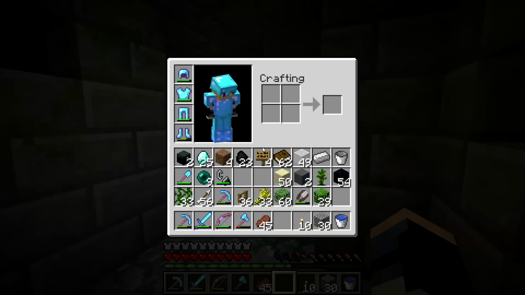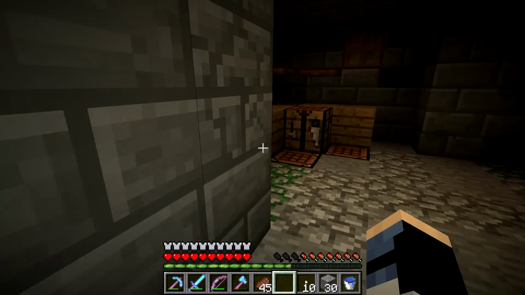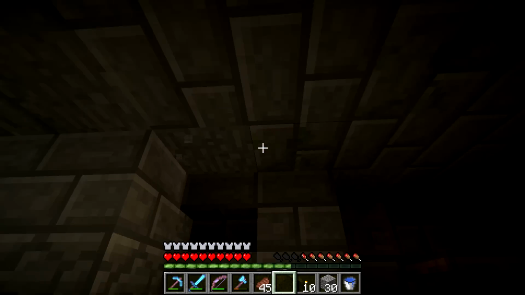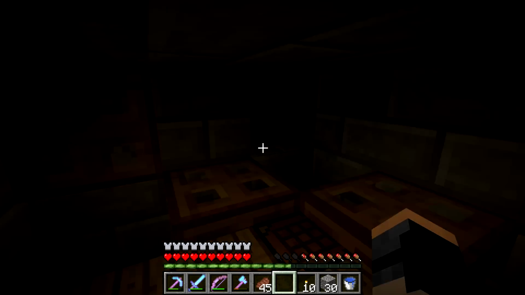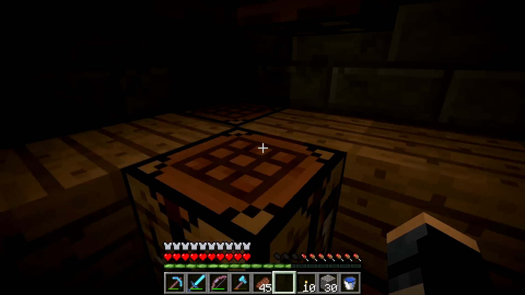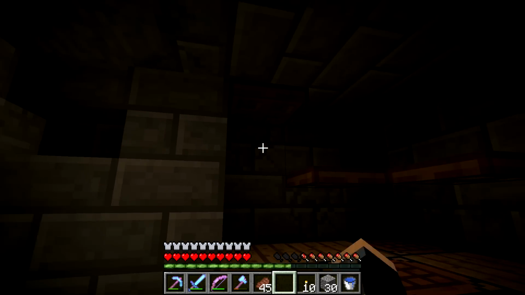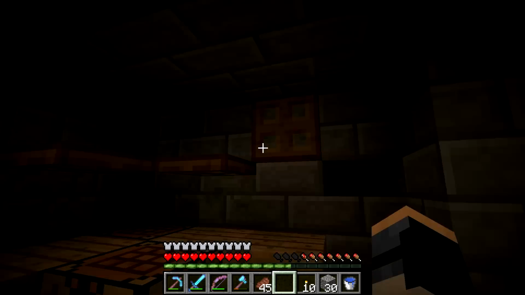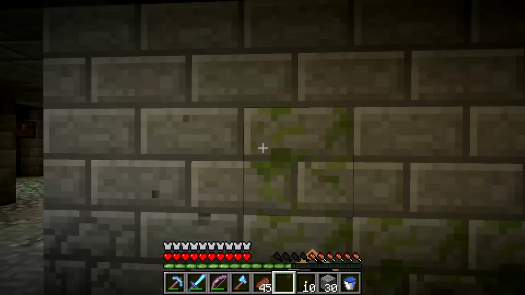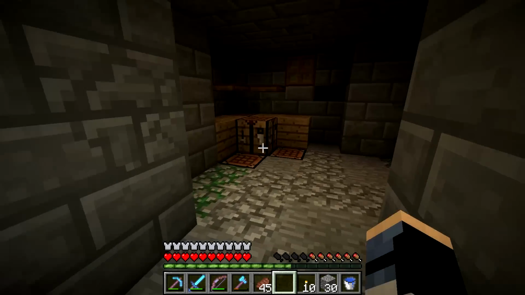I actually want to make a nether portal area for here soon too, because I hate having the nether portal up there. It makes noise all the time. Here, this is sort of like a crafting station that they made, the whatever you want to call them, savages or ancient people, whoever built this.